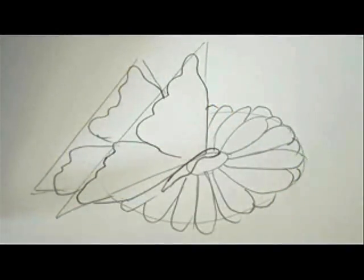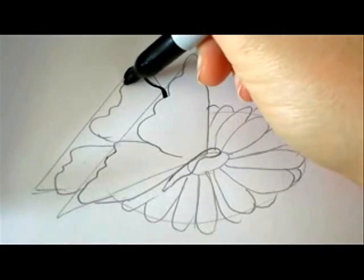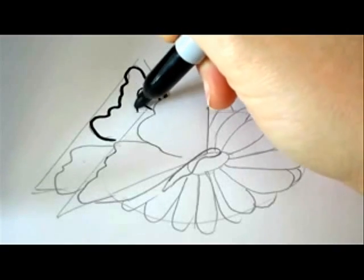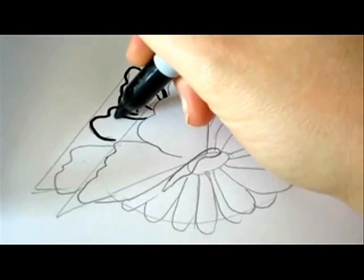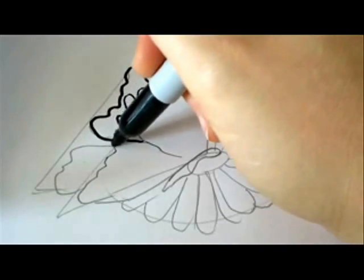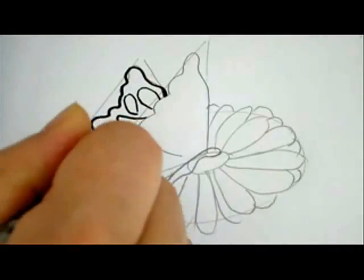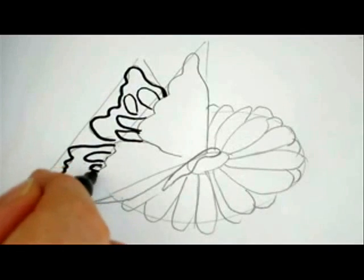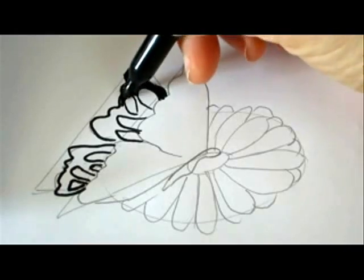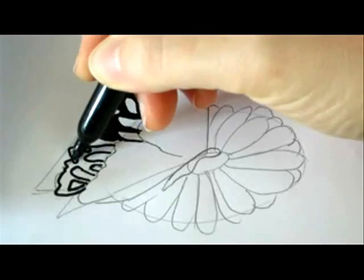Great. Now that we're finished, we'll start adding some designs with a black marker. First, go over the outlines and then add the inside design. You can draw any design you wish. Now color black around the design. Add some circles here and there and leave them white too.